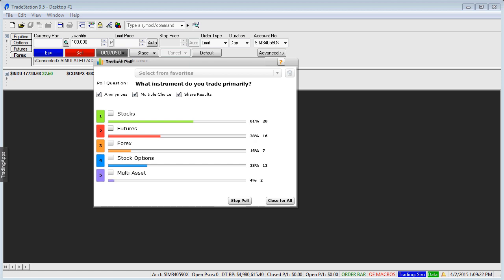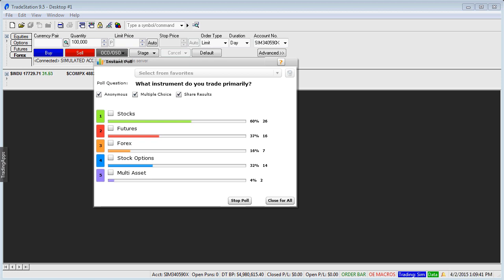Okay. So we have about 60% stocks, 38% futures, 16% forex. So we have a mixed crowd. We have 30% of you trade stock options. We have a mixed crowd. So my examples are going to vary, of course.